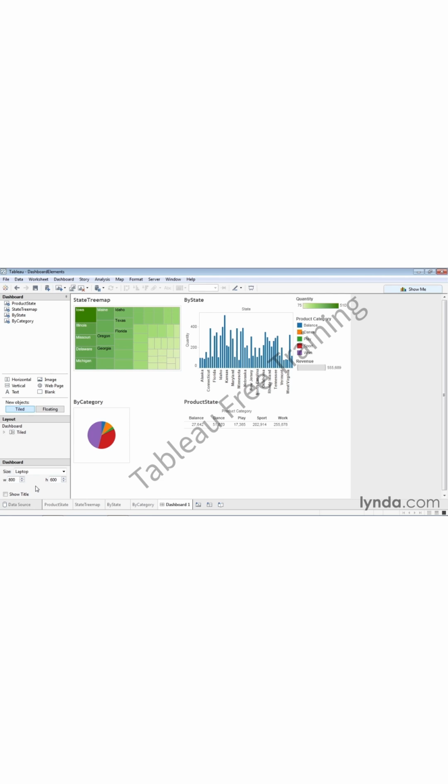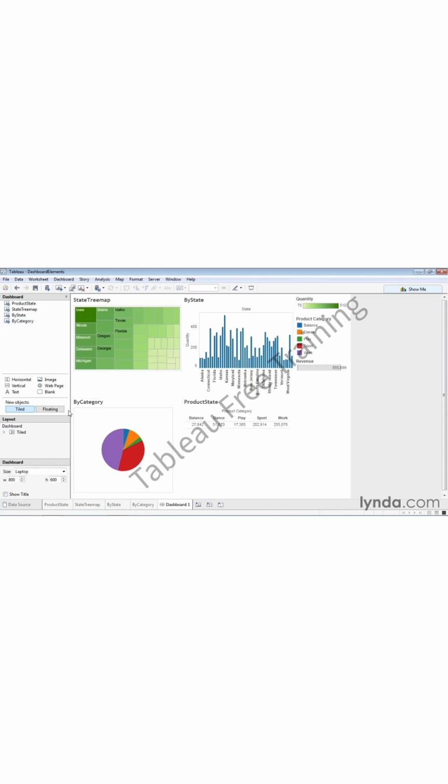If I want to resize an element, I can hover the mouse pointer over that element, such as perhaps this pie chart, and you can see that there are borders around it. So if I want to make my pie chart wider, I have my horizontal arrow, so I can just click and drag. And you can see it there. And I'll do the same to make it taller. And now my pie chart is larger.